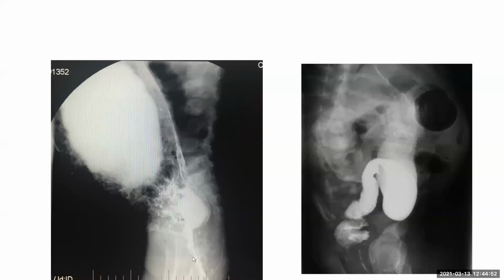Another question, which you have explained, is how to differentiate contraction from the aganglionic segment, and you said to look at the other films. Yes, that is true for all contrast studies. Many times the PG will come and say that there is this narrowing, but I tell them, look at the second image. There's nothing in it. It has opened up.